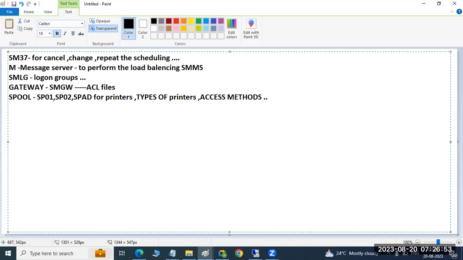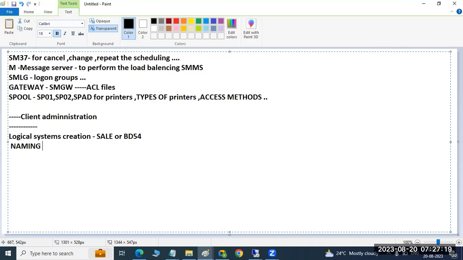Then the next one which we discussed is client administration. In the client administration part, logical system creation is very important. Logical system creation uses SALE, and the transaction code is BD54. So what is the naming convention of the logical system?